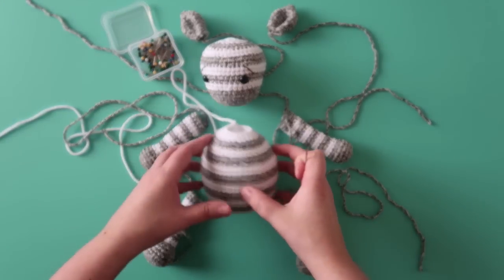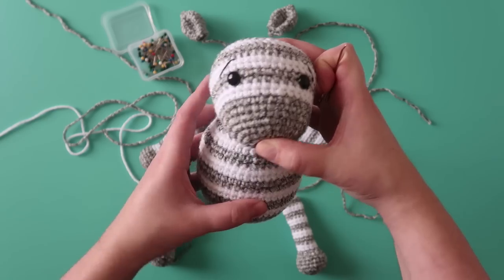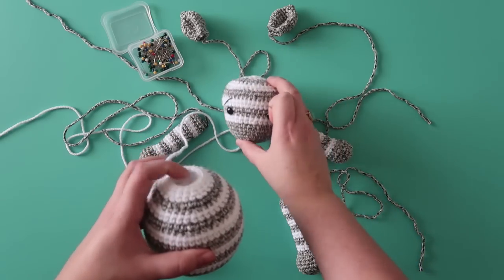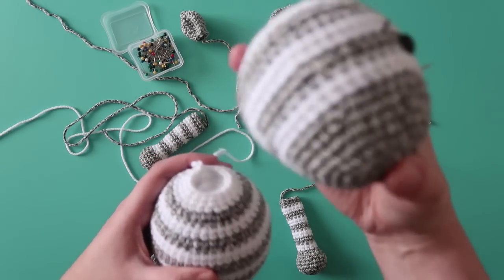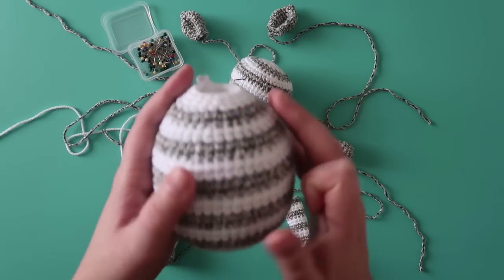When I sew my pieces together, I always start with putting the head on the body so that I can align everything up in reference to that. Those are the most important pieces. So my biggest tip, so you don't have the dreaded head wobble, right, is to make sure you stuff the body and the head really well. Okay, so I already stuffed, but you sometimes need to stuff more than you think.